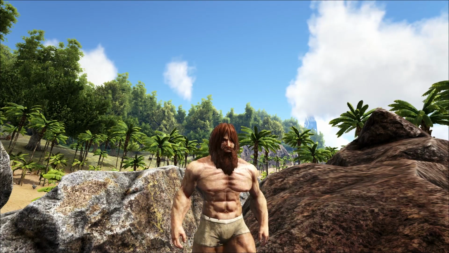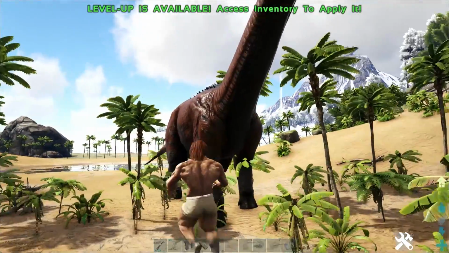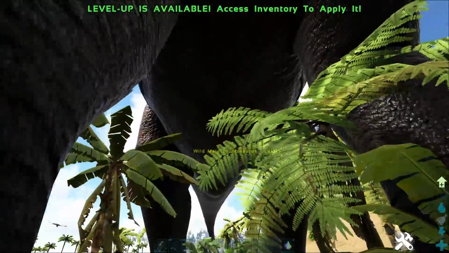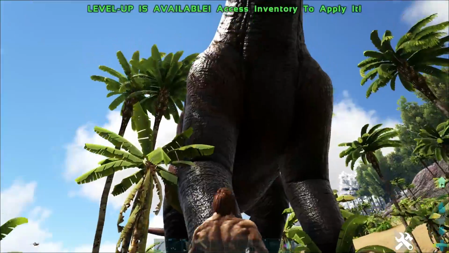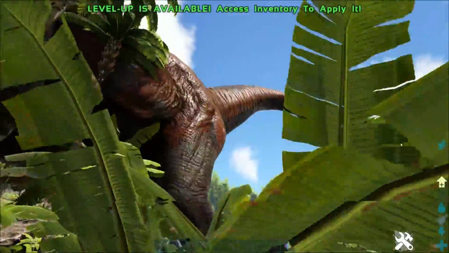And today, guys, we're taking a look at none other than the Brontosaurus. Now, this guy was one of the OG dinos in Ark. I'm pretty sure he was probably one of the first dinos in Ark that you could actually tame up and see, because he was on the spawn screen and in the trailer when it first dropped.